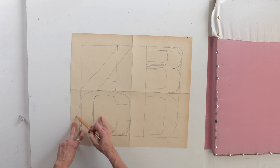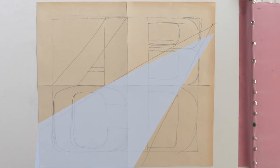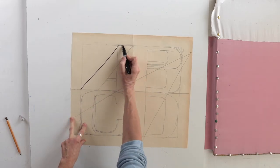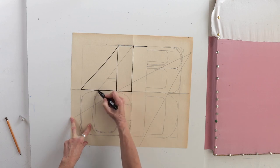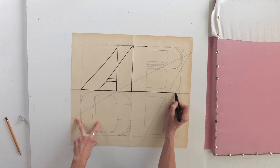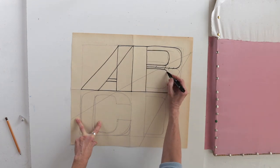And I will add another element to the composition, such an angle. The idea is that the top of this corner should be in a different place. If you are interested in the subject of composition, write me in the comments below and I'll do a couple of videos about the composition. Since my silk is dense, I'm tracing the pattern with a marker, so that it's more visible through the silk. I don't need this line.